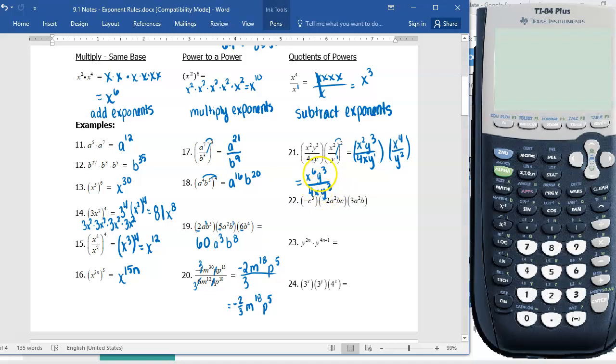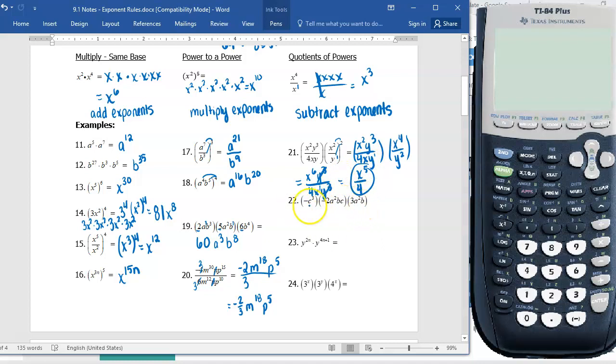Now, I have x's and y's, so I can reduce a little here. Notice my y to the 3rds match exactly, so they will cancel each other out. Y to the 3rd divided by y to the 3rd equals 1. Here I've got 6 x's on top, and I've got 1 on bottom, so I could subtract there, and I'll get x to the 5th. And then the only thing I've got left on the bottom would be a 4. That would be my answer for that one.